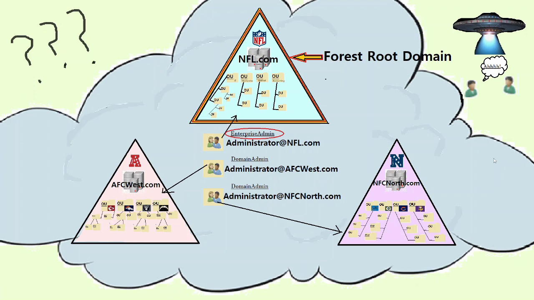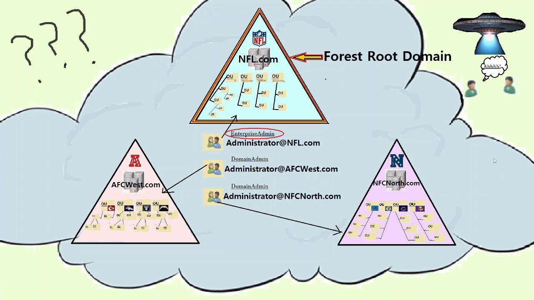And the administrator at AFC West and nfcnorth.com will get created when you create the domains, but you have to use the credentials of administrator at nfl.com. It's important that you understand the differences, because they're all called administrator, right? The name of the account is administrator, but they're not all created equally. The first domain's administrator at nfl.com is the enterprise admin. The other two are subordinate, right? They're just domain admins. So the afcwest.com admin cannot create users, delete users, and all that stuff in NFC North or NFL.com.